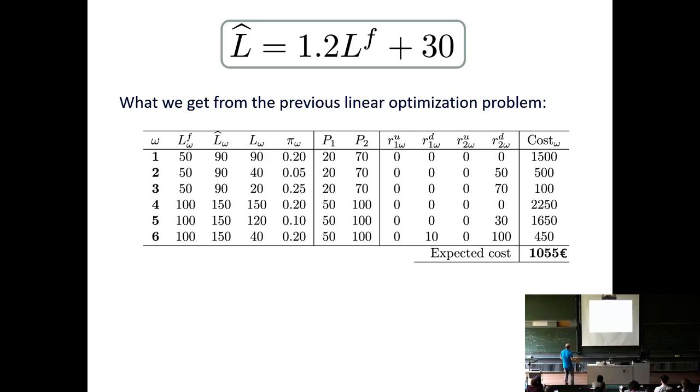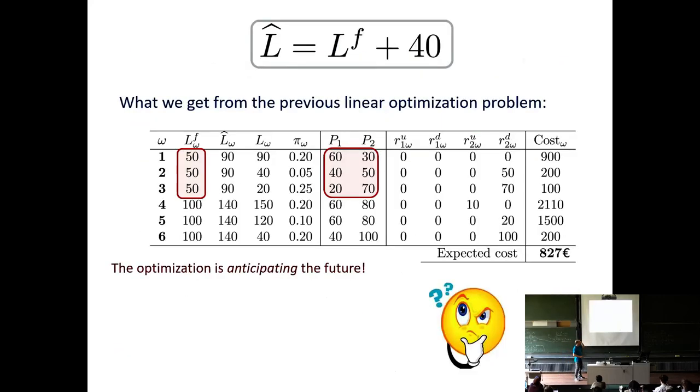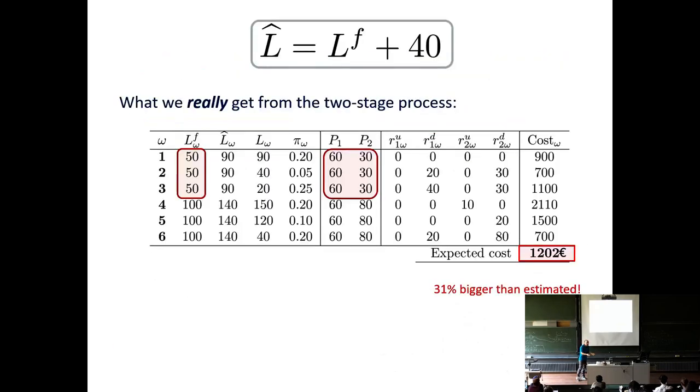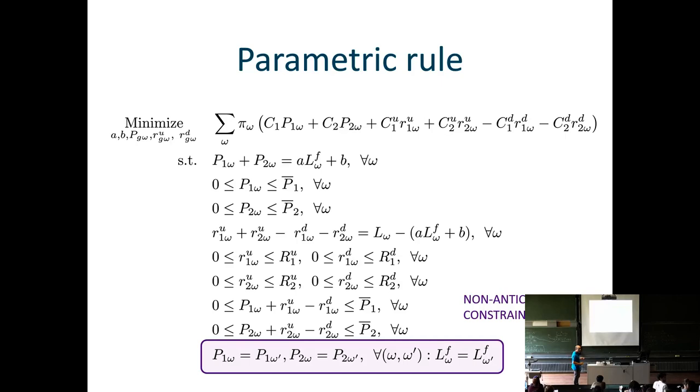When I apply this rule here, and I apply this rule in practice, what I get is this, not 800. This is the actual application of the rule. The other one, this one, is what my mathematical programming is telling me that I'm going to get, which is false. What I really get is this, where you apply the rule in practice. In the full model? This one? Yes, the one without the last constraint, but yes.